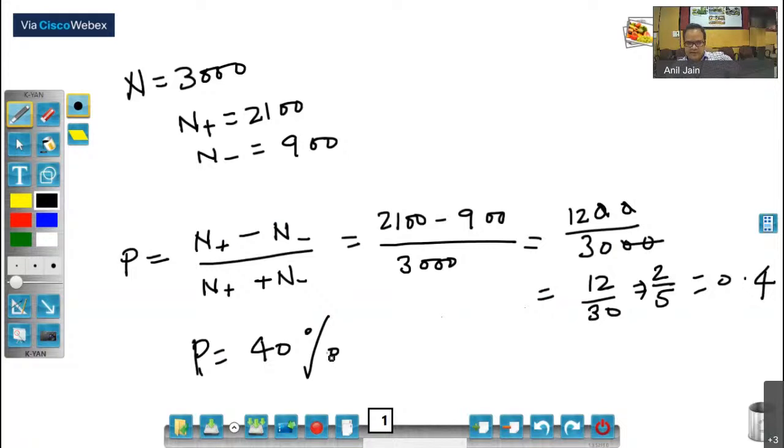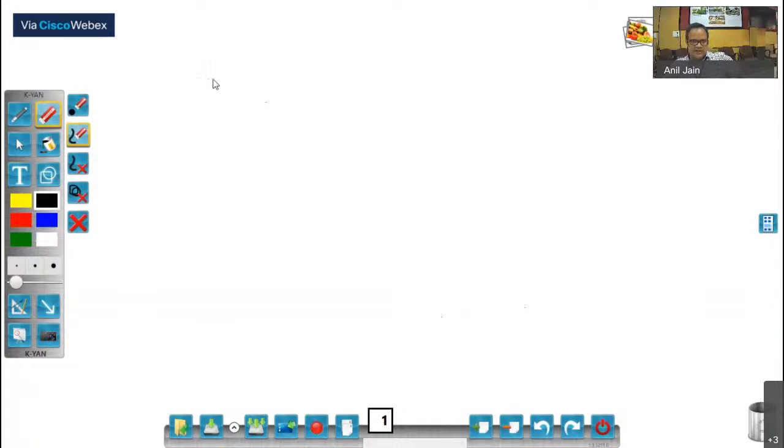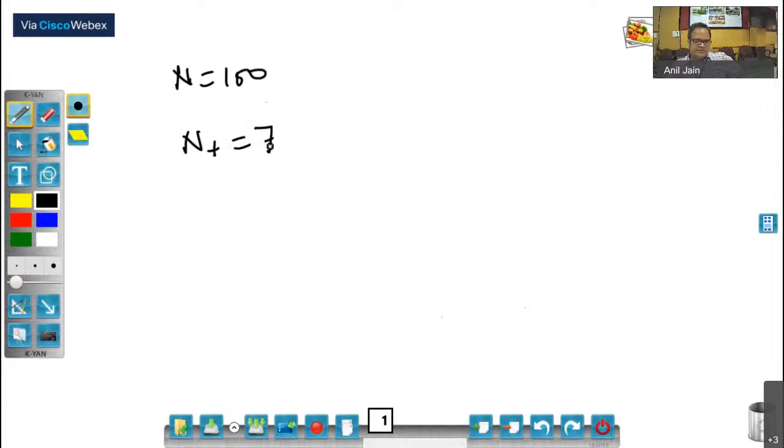Suppose I have 100 neutrons, let's say total n is 100, n plus is 75 and n minus is 25.